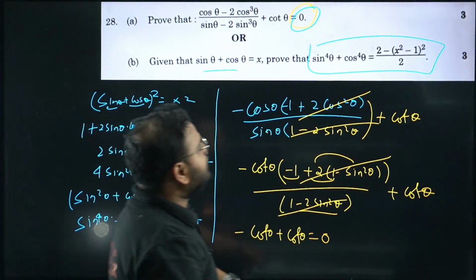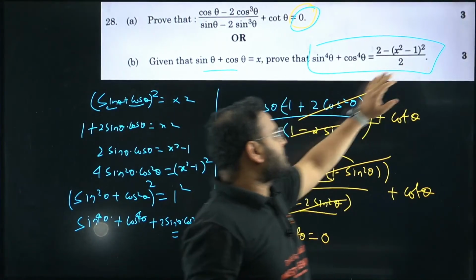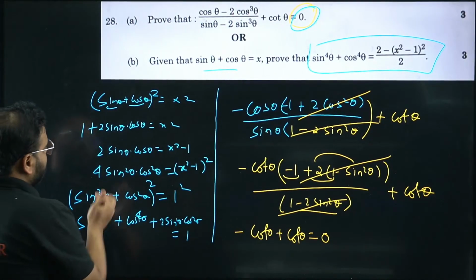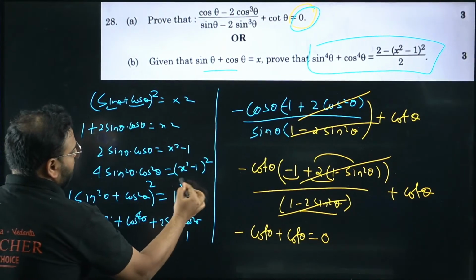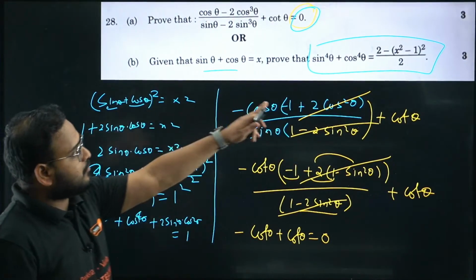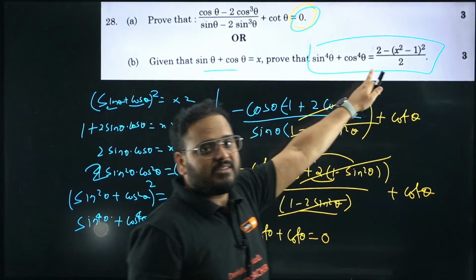You can get this as 2 minus x square minus 1. I've got this part, please check here, x square minus 1 the whole square. Okay, substitute this part. You can write this as 2 and take this other 2 over here, and then use the relation over there. You can see something like this is coming, right?